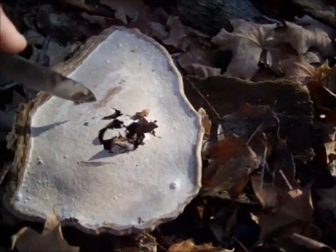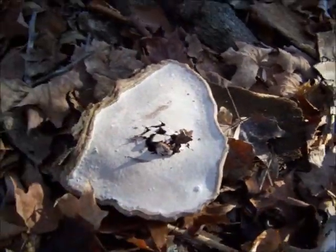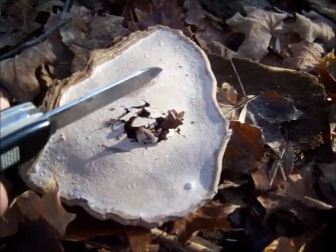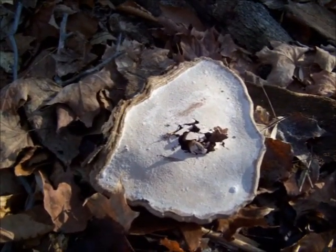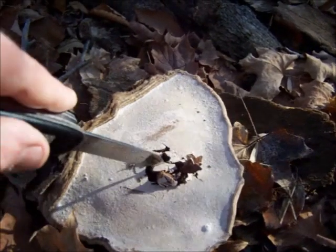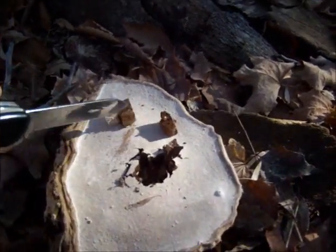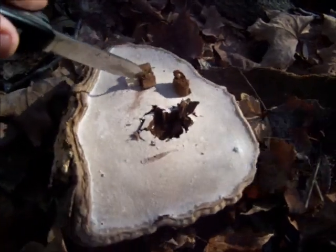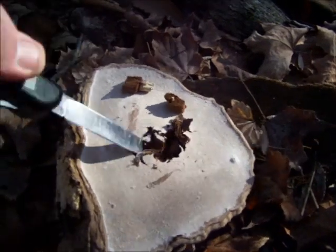Now, if you're using a ferrocerium rod, you're not going to have to break it up as much. But if you're using a flint and steel, you're going to have to break it up really fine, because the ember is not as hot from a flint and steel as it is from a ferro rod, and you don't get as many flaming embers coming out of it. But you can see, hopefully, how corky that is and how it crumbles and can be broken up nice and fine.